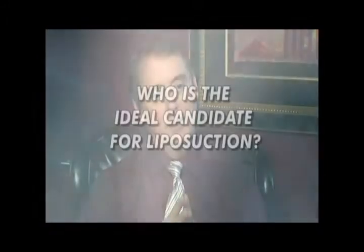Liposuction has been around for probably close to 30 years now, and it's done by making a very small incision, so there's hardly any scarring, and inserting an instrument called a cannula that's hollow. It's got little openings on the end, and the other end attaches to a tube which goes to a vacuum. That's run back and forth. Little tiny clumps of fat are pulled out, and you stay working on one area until you've either reached the contour that you're looking for or simply no more fat is coming out.